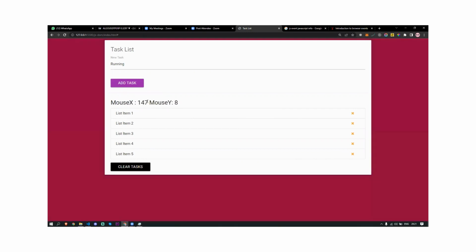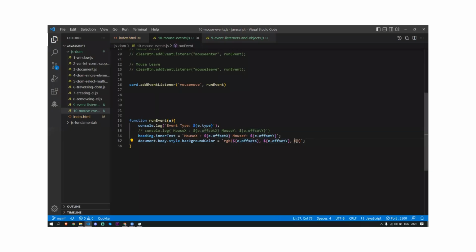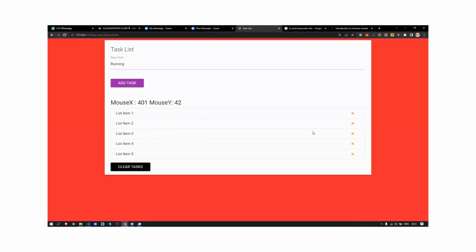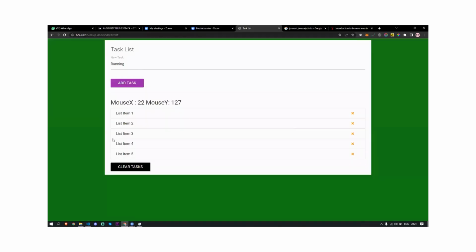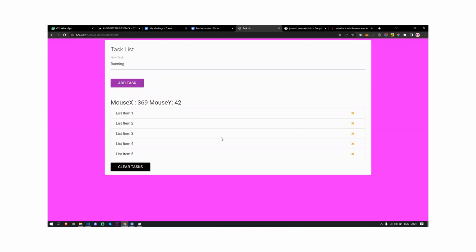So this is going to update for this X, this is going to update for the Y. This is basically a static value, so I'll just give 50, so it should return. Else you can also call this one also here. For example, we'll just put like this. So what we do, we'll just create another variable. So here we'll pass the value. So now it should return some different colors. You see how beautiful it is?